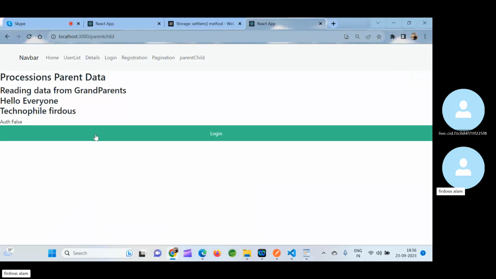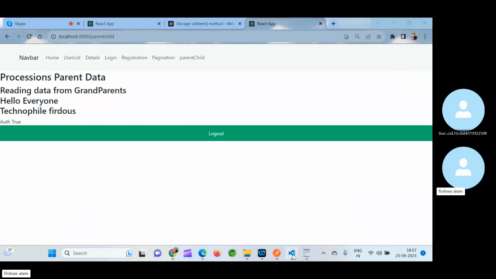This auth, true or false, was declared false in my app.js, but since I bound it with our state property, now I can update these properties from our grandchild. This button is inside our grandchild, which doesn't have any kind of relationship, but I can update it from here.